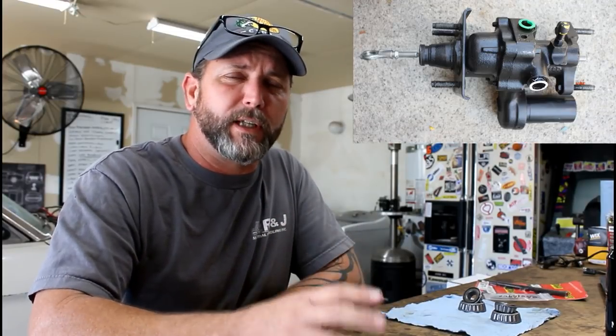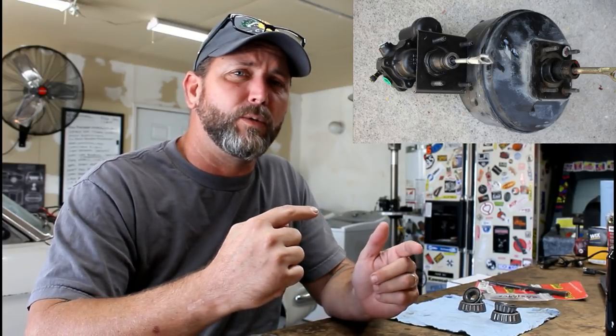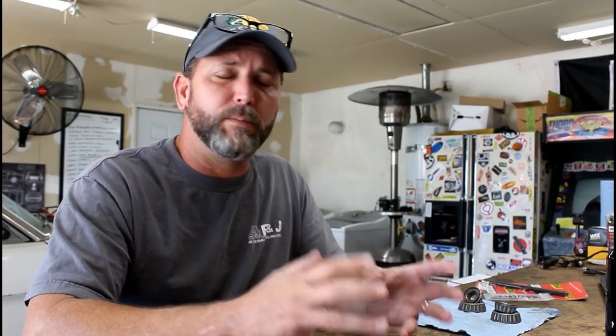Today he's working on the Hydroboost setup, where he's going to replace the vacuum assisted booster on his master cylinder with the Hydroboost unit, add the lines to plumb it into the steering box and into the power steering pump, and while we have it all torn apart, he's going to replace the power steering pump with a new one just to be sure. The Hydroboost unit's a pretty simple device that uses pressurized fluid from the power steering pump to give a power assist to the brake pedal, as opposed to using vacuum manifold pressure. The unit mounts to the firewall with four bolts, just like the factory vacuum booster does, and plumbs in line with a couple of flexible fluid lines to your power steering box and to your power steering pump, because it runs in line between the two.